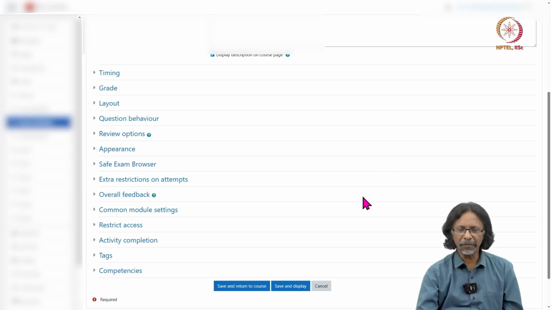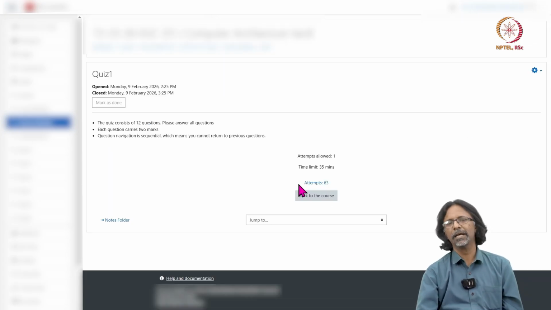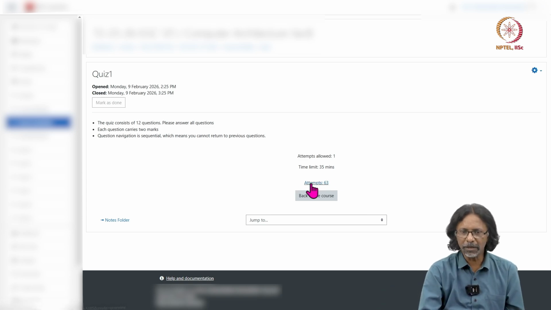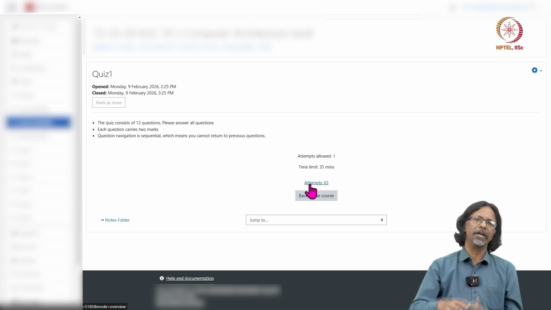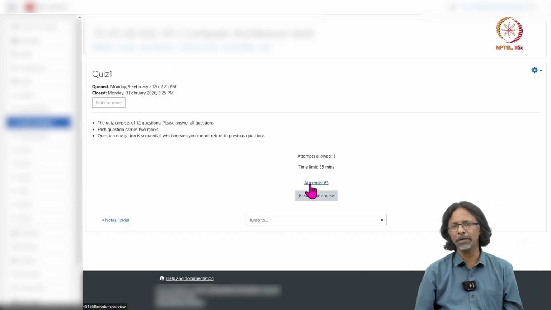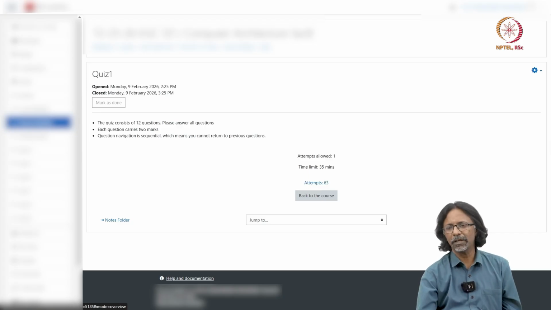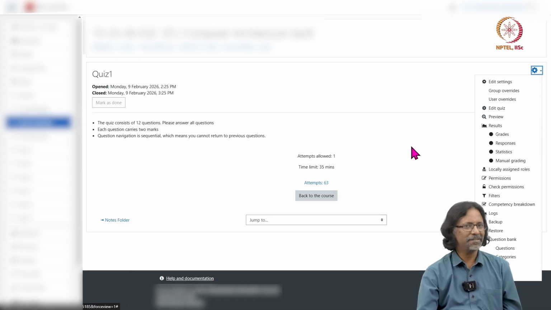Once you have done that, you conduct the quiz. Once you have conducted the quiz in a lab, for example, you can come back to the quiz, click on attempts to look at the overall responses, the quality of the marks obtained and so on. You can also explore the additional options that are available, especially the statistics.